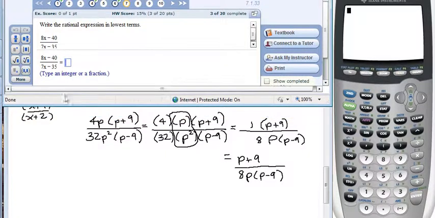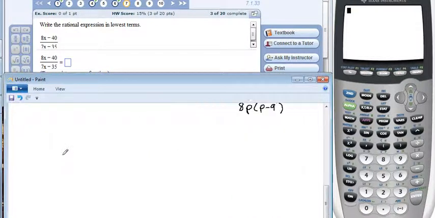All right. What about this one? Well, nothing matches. So you would almost think, oh, great, I'm done. But you're not. So what we want to do is turn this addition and subtraction into multiplication. And how do I do that? I factor, right? Factoring turns addition and subtraction into multiplication.